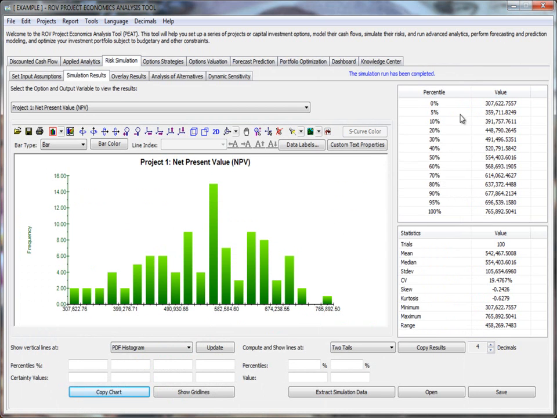So here's your chart. Here are your results, your percentiles. 0% pertains to your minimum, of course. So this is your minimum value right here. 100% is, of course, your maximum value, which is your value here. So the delta, the difference between min and max, is your range. So the absolute worst case scenario and best case scenarios, okay, for your net present value. That's your min and your max. Trials, number of trials that you've run. In this short video, I run 100 trials. In real life, you do 1,000, you do 10,000 clearly.